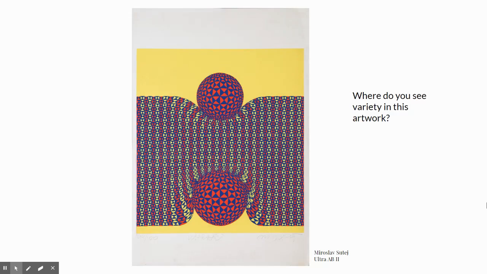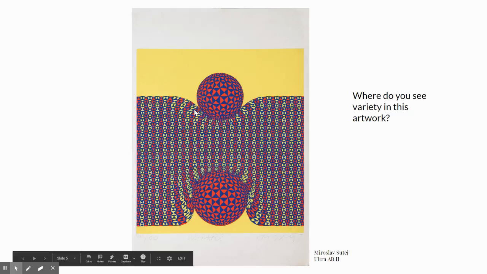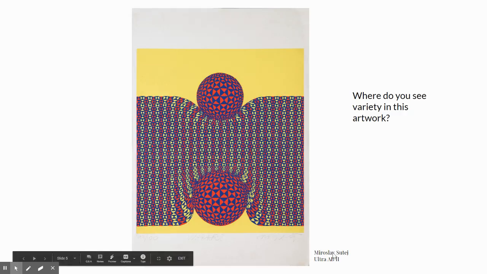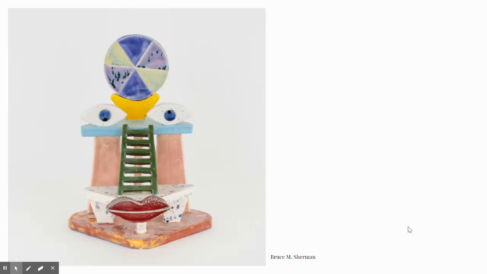And then as another example, we have a variety of textures. This artist is in the textbook. There is variety in this painting, or I think it's actually a print, not a painting. You can see there's a variety in shape. We have these spheres impacting this rectangular shape and causing it to fold up and morph. We also have all these little squares and triangles giving us a variety of shape. We also have a variety of colors: blue, red, and yellow. So that's one way to see variety.